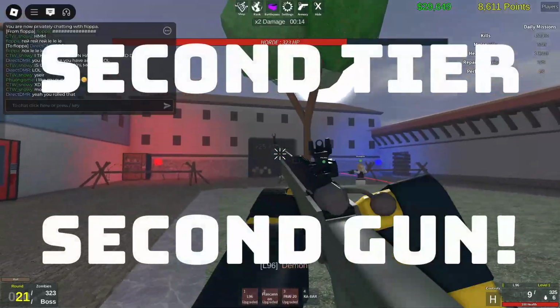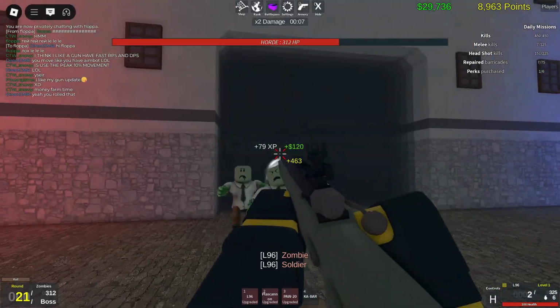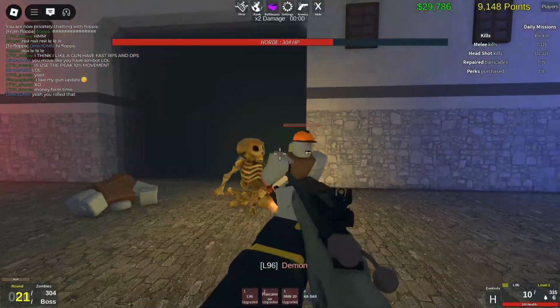Second tier, second gun. Here we go. Here we have the L96 with a damage per second value of 173. It makes for a powerful tier 2 weapon compared to its brethren.